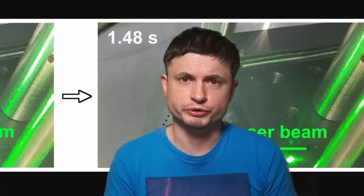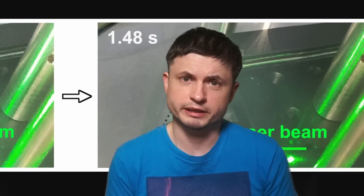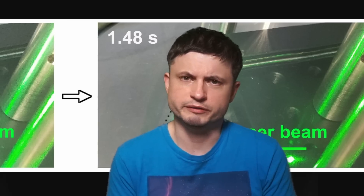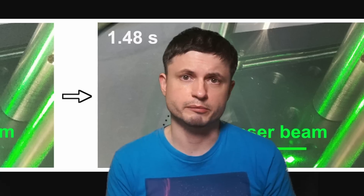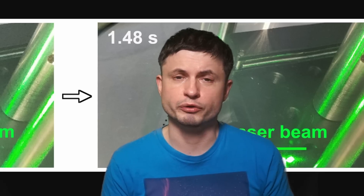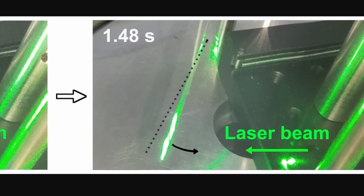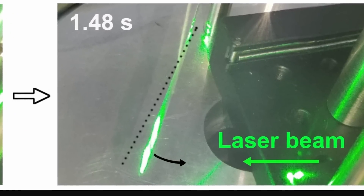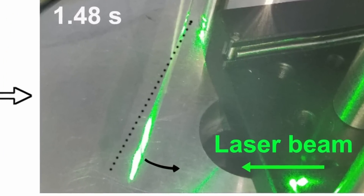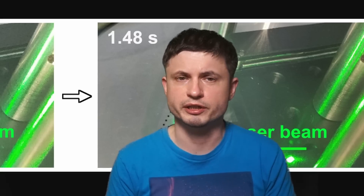And that's pretty much exactly what was done in this experiment, allowing the scientists to actually manipulate an object that's much larger — in this case about 15 centimeters in length. And that by itself is a pretty big breakthrough. It's technically the first time ever that a macro object has been physically manipulated, producing effects that we can technically describe as a tractor beam: a laser attracting the object toward it, but using a very different principle and extremely specific conditions.